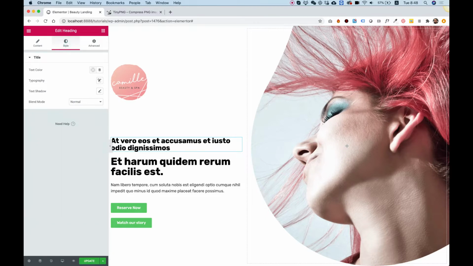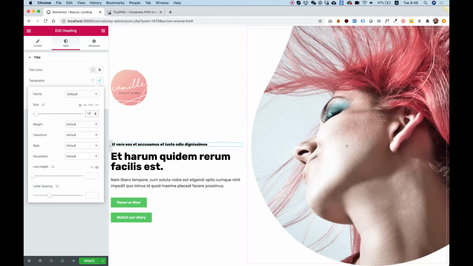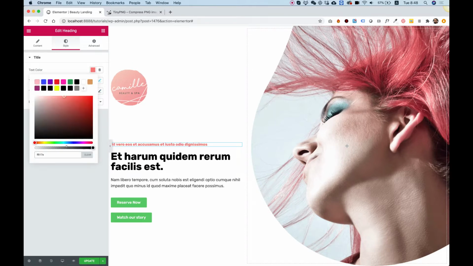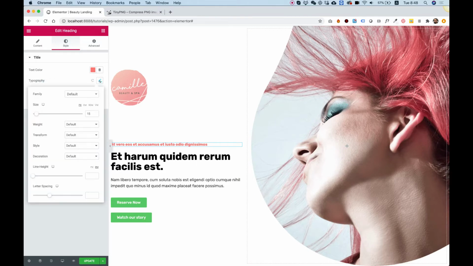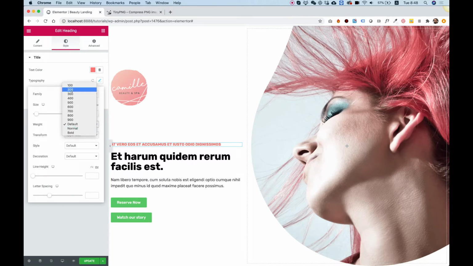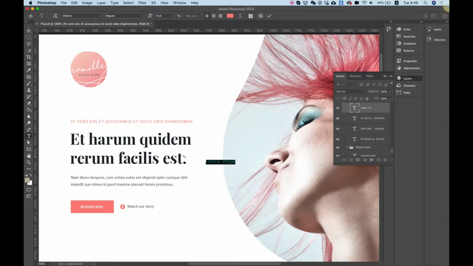Inside of the Style tab, Typography, I'm going to change the size to 15, and the text color to the color we took. Also in typography, you can change the transform to uppercase. That way all the letters will be uppercase. And in weight, we can choose a thinner weight like in the design.